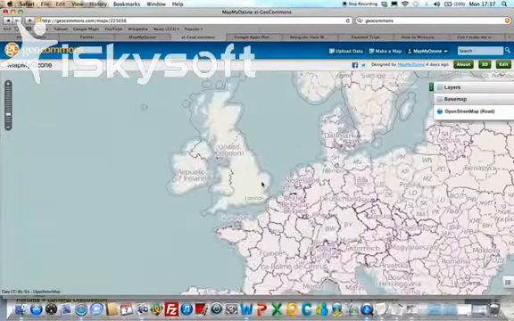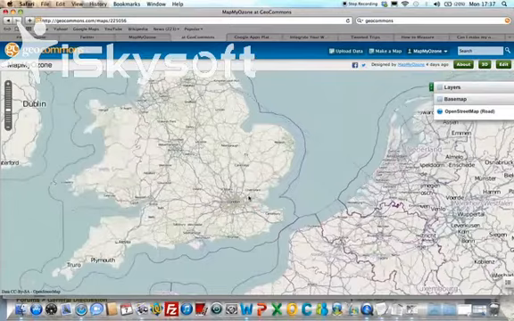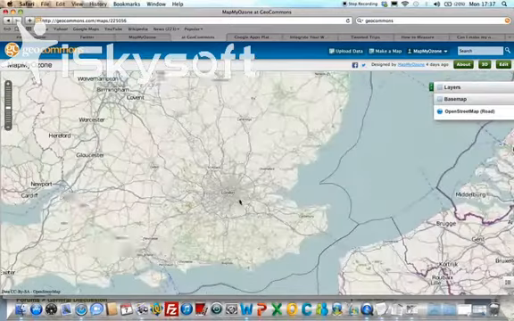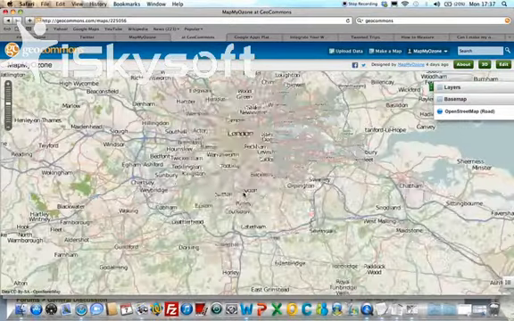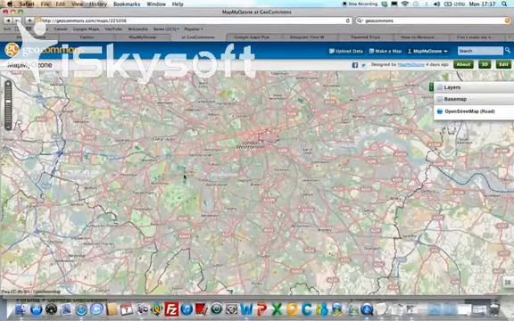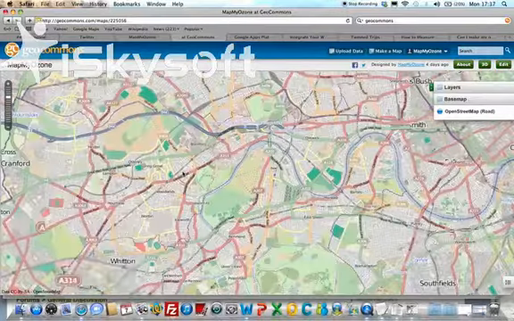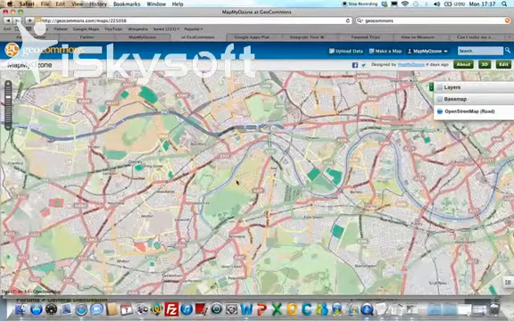So it should, if I can zoom in, this could be a shambles. Try not to give away too much of my location.